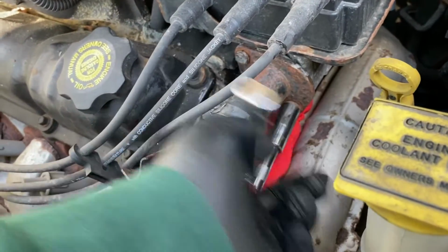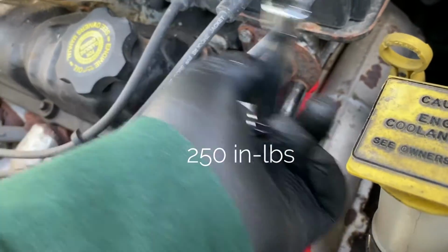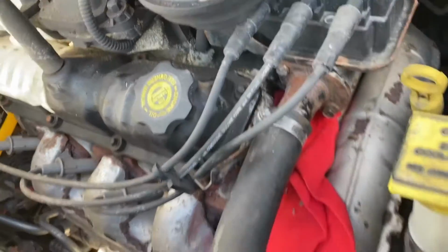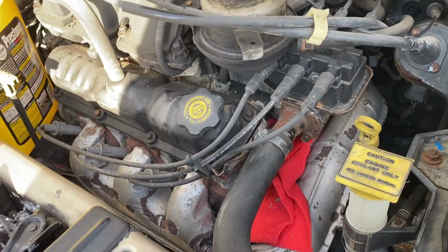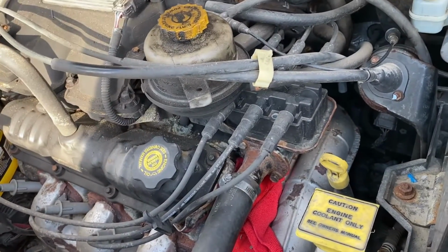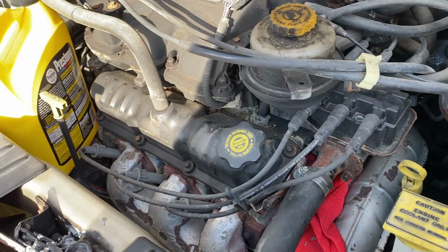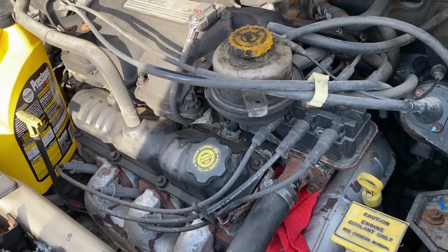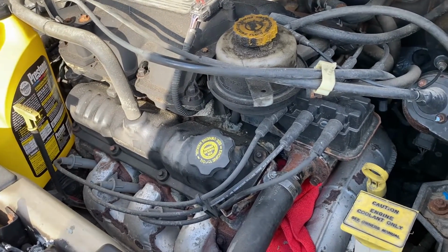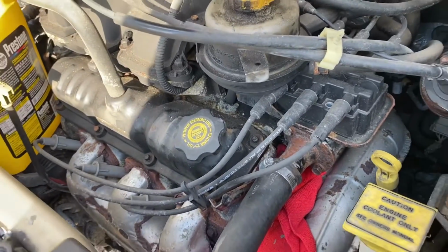All right, so go ahead and torque this back down to factory spec. And top off your coolant if need be. I would let that sit for probably about 20-30 minutes before I start the car, just to give the adhesive some time to set up. And then check for leaks, and then you should be all set. After you go back and drive your car around, get it to operating temperature and verify that your heat's back on. All right, that should be it for replacing the thermostat.